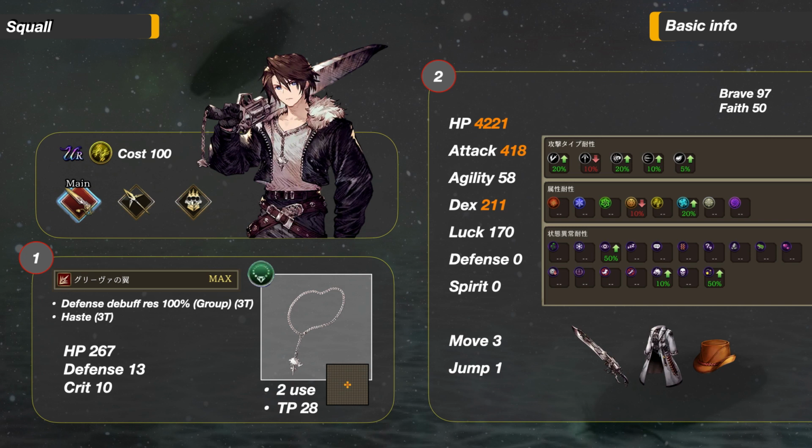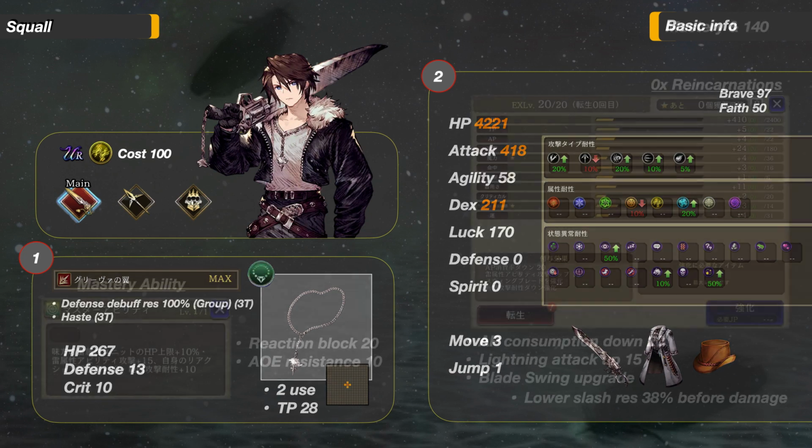Now his weapon type resistances, 20 to slash and strike, 10 to missile and 50 to magic. Ailment resistances are 50 to blind, 10 to berserk, and 50 to stun. He can equip sword, cloth, and hats. Yes, he can equip gunblade replica as well.